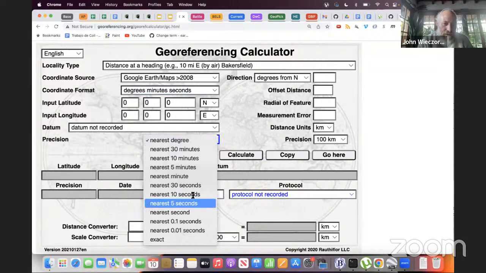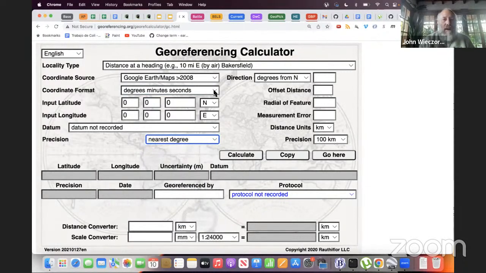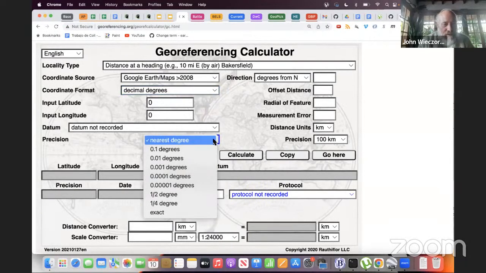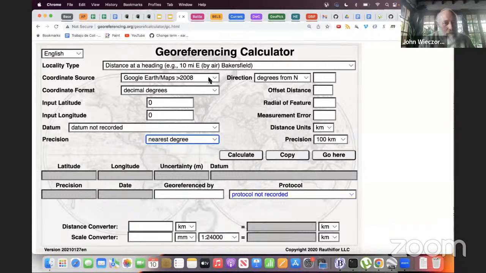They allow for nearest minutes, nearest seconds, etc. Whereas if I have my coordinate format as decimal degrees, I can only enter decimal latitude and longitude, and my precisions for those coordinates are measured in degrees. So the calculator is making adjustments as you go, starting at the top and just following down.